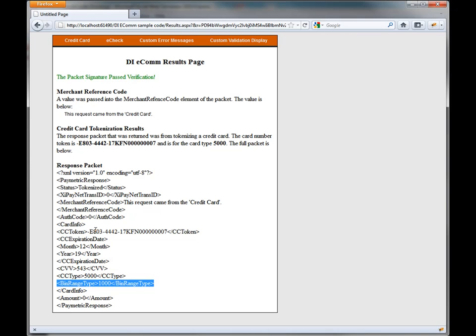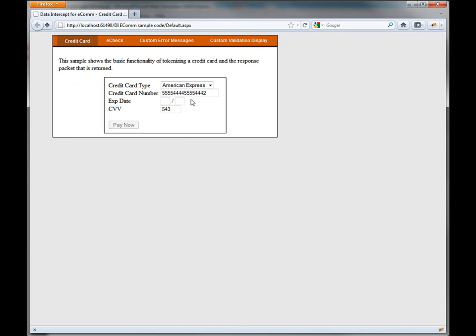So all these fields are described in the Merchant Integration Guide, and effectively what we've done now is captured the payment information on behalf of the merchant, secured the card number and replaced it with a token, and then made that available to the browser session and eventually to the end merchant.